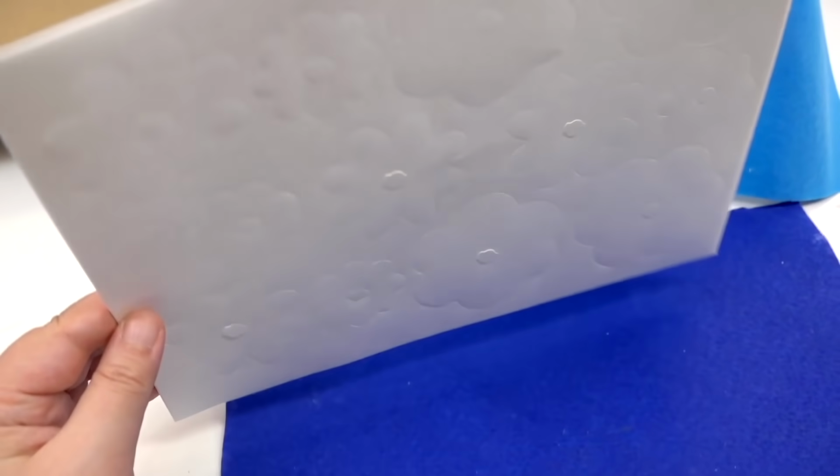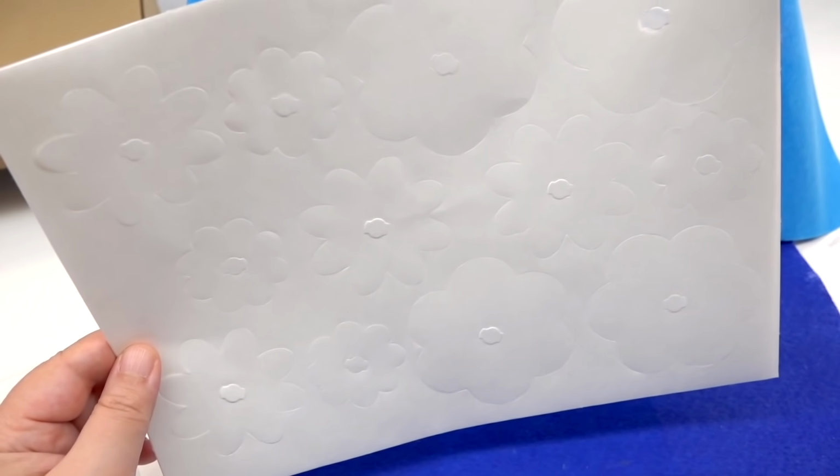Here's what we get inside. We get the sheets of paper for the flowers, and they are really thin. Super thin, so they should dry fast. Well, the instructions said they should dry in about 10 minutes.